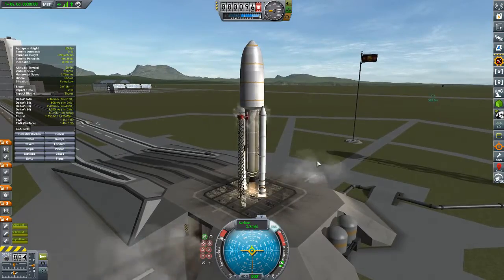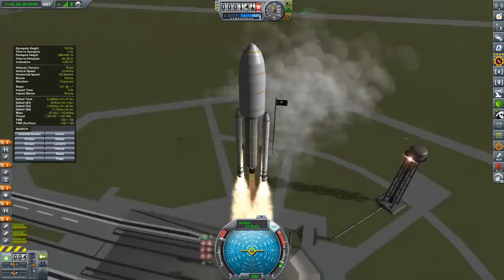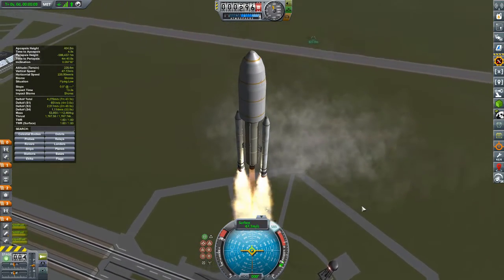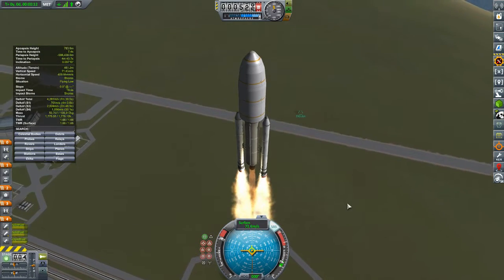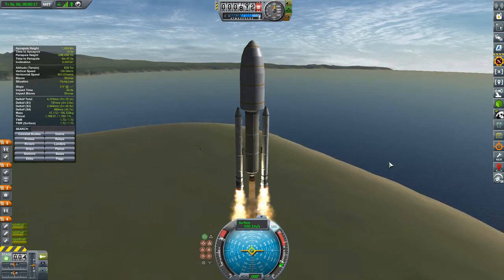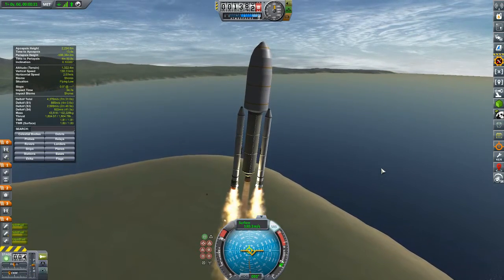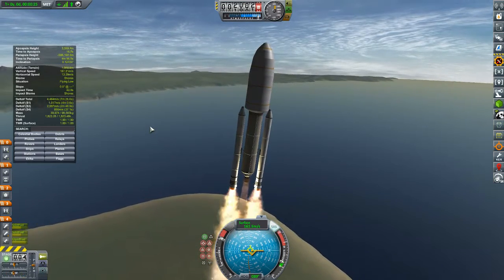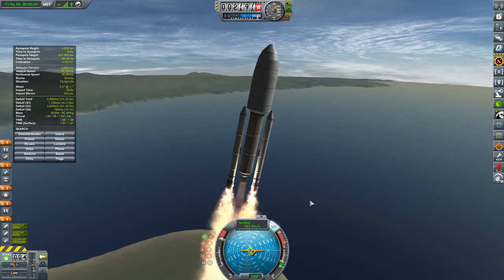3, 2, 1, launch! What we have here is the first in a series of things that we are going to be launching out to Duna to start building out the infrastructure there that we need to conduct an initial flags and footprints mission. So I have a couple things planned, and this is going to be the first one. This is a big package of communication satellites for Duna.